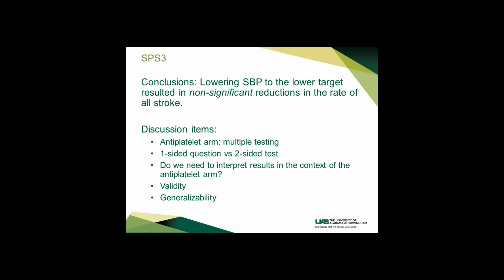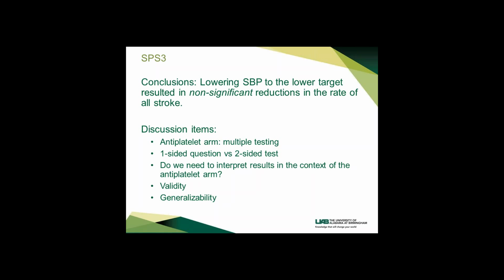Yes? Since you're involved in this study, what were the discussions around potentially having a person of 1 millimeter mercury difference falling into one group or the other? That's a really good question. So the intention to treat analysis looked at the group they were randomized to, not what their actual achieved blood pressure was. And so that's a great question. We're still working on those analyses to try and figure out.